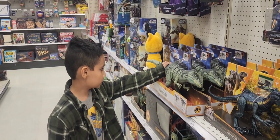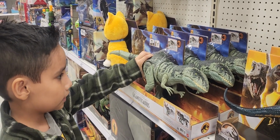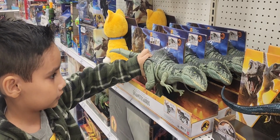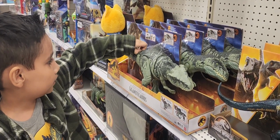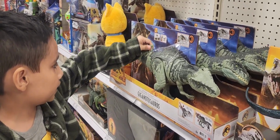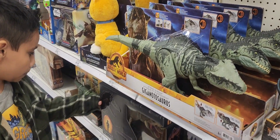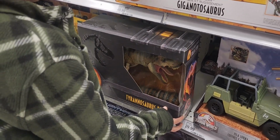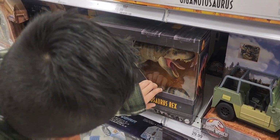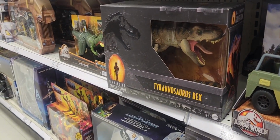And look at this one. This is a Giganotosaurus strike and roar. So what it does is it strikes and roars. And right here it has a scanner you could scan with the Jurassic World Facts app. And this one right here is a realistic Tyrannosaurus Rex. I don't know if this one can scan, but it looks really cool.